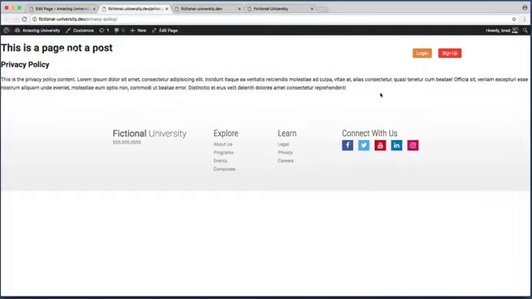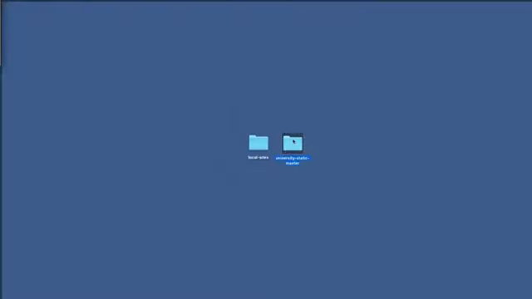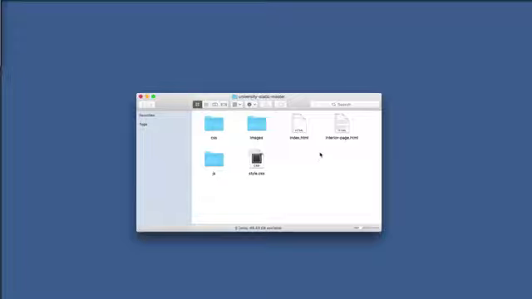So it's working, but it doesn't look quite right. This is not a very pretty page template, right? So instead we want to use this as our page template. So to do that, I want you to open up the folder that we downloaded in the last lesson and open up interior-page.html in a text editor.